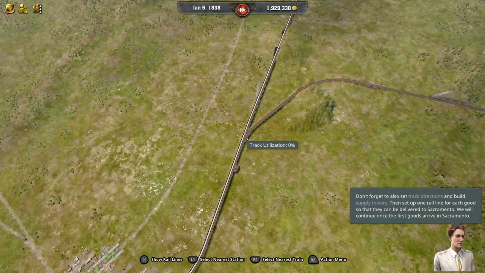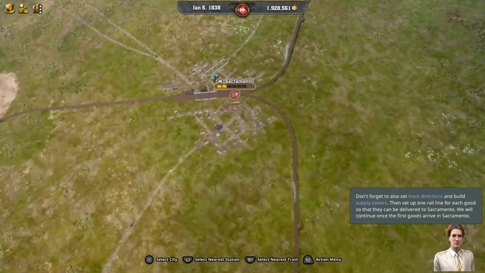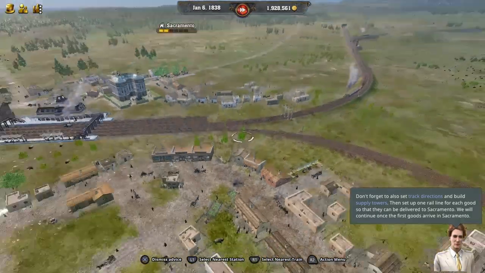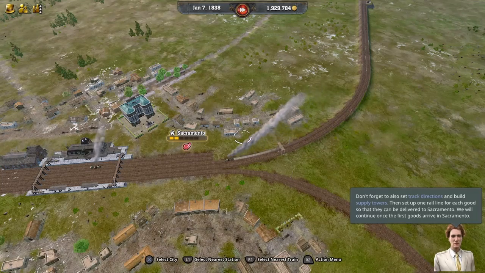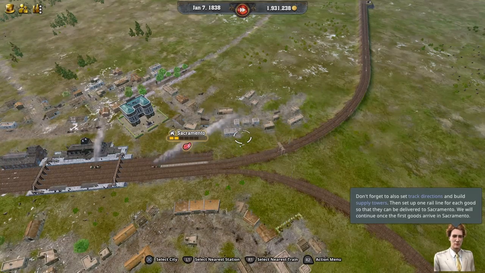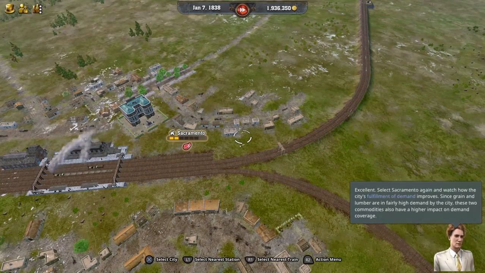But we got it. Yep, the wood is gonna beat them. There, got the first bit of wood in.